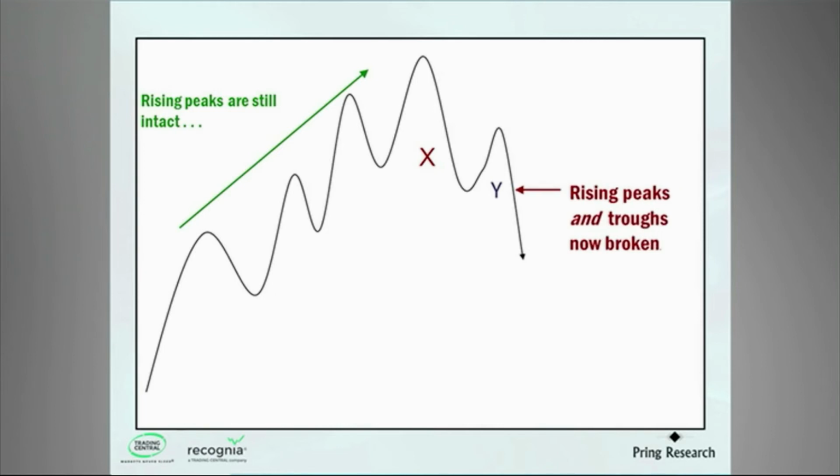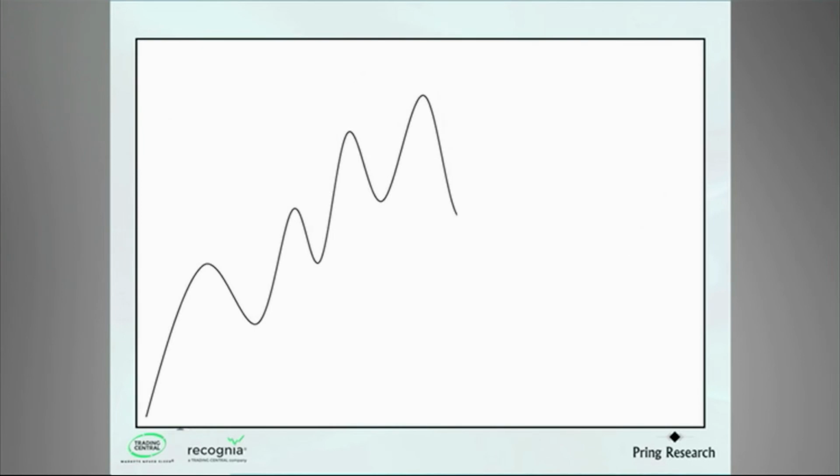At point X, there is quite a dilemma, because the trend should still be classified as positive, and yet the very fact that the series of rising troughs has been interrupted indicates underlying technical weakness. On the one hand, we're presented with half a bearish signal, while on the other, waiting for point Y could mean giving up a substantial amount of the profits earned during the bull run. The problem, if we don't wait, is that the price could well extend its uptrend like this.